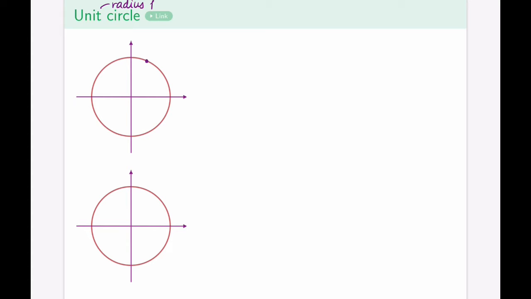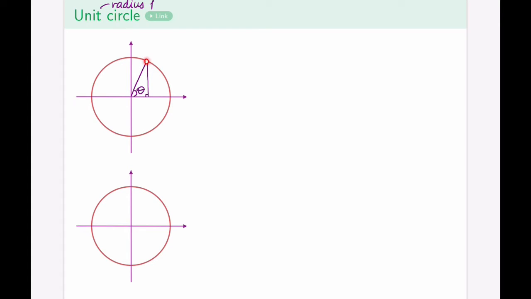And instead of using, once again, its x and y coordinates, I'm going to connect this point to the center of my circle, and I'm going to think of the angle that this line makes with the positive x-axis. So this angle, let's call it theta. What we're going to do next is drop the perpendicular to the x-axis here and get ourselves a little right-angle triangle, this one right here.